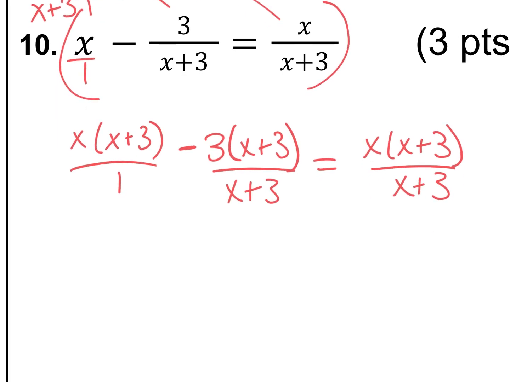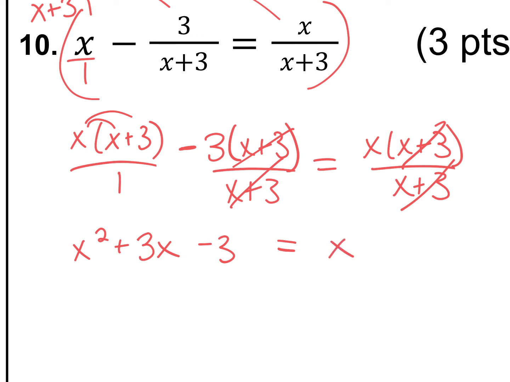First term, is anything going to cancel? No, so I can go ahead and distribute these out. I'd get x plus, cool. Next one, is anything going to cancel out? And I'm just left with equals just x. Good. Now I've got to get everything on one side, because again, I notice I have an x squared, so this is a factoring one. So minus the 1x, good. So we get x squared plus 2x equals 0.